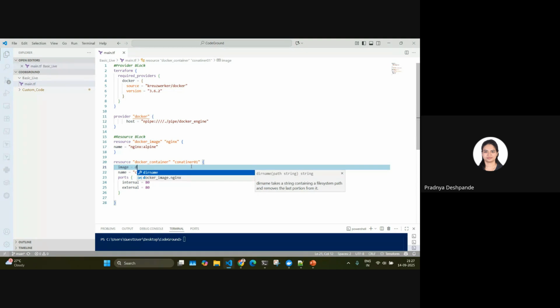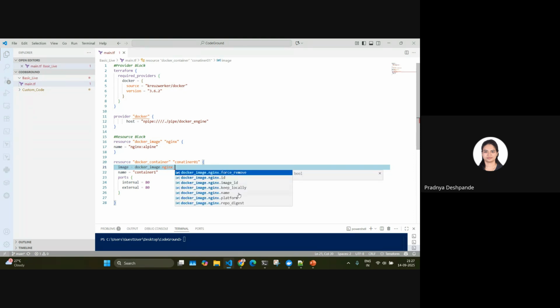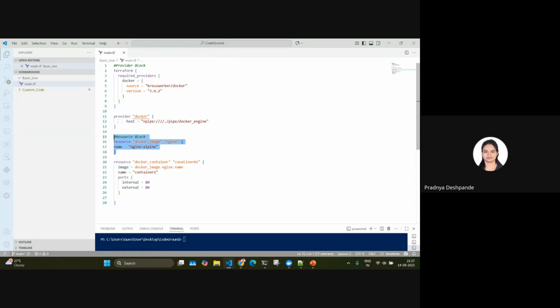If you can see here, like this: Docker image, the resource type, dot its local name. So here I'm using docker_image.nginx.name. This particular nginx Alpine from this resource block, that I'm referencing here.